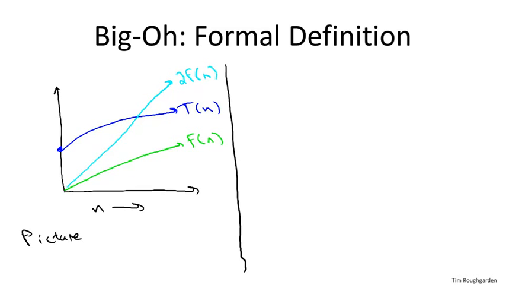So in this event, we would say that T of n indeed is big O of F of n. The reason being that for all sufficiently large n, once we go far enough out right on this graph, indeed, a constant multiple times F of n, twice F of n, is an upper bound on T of n.